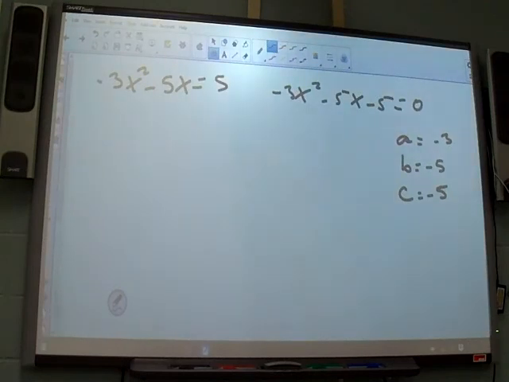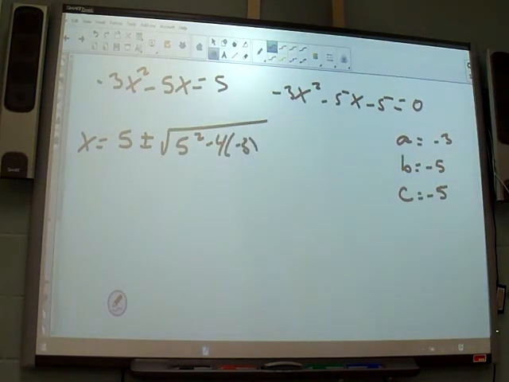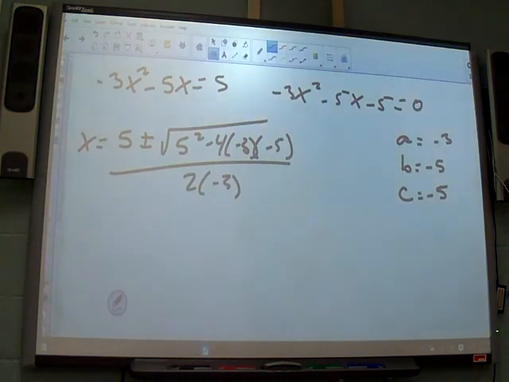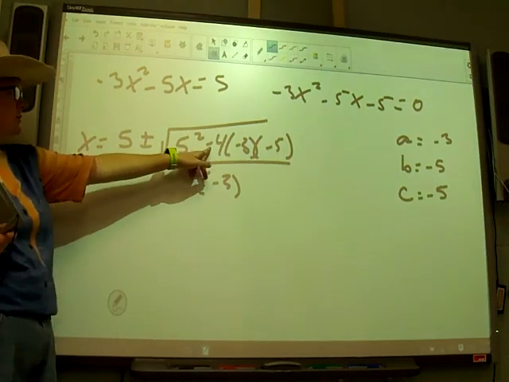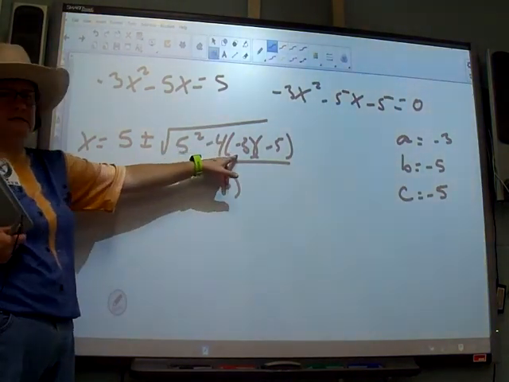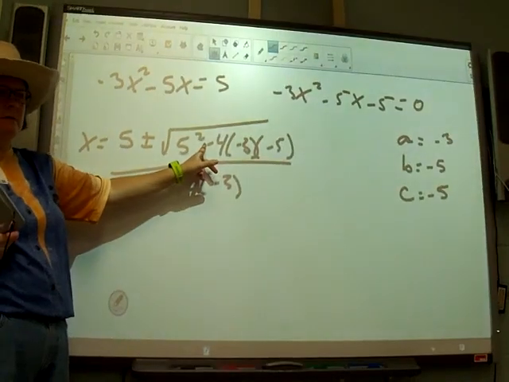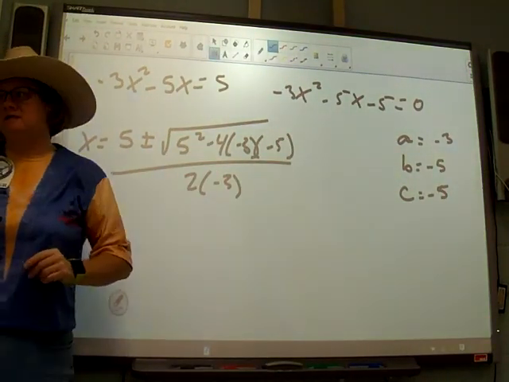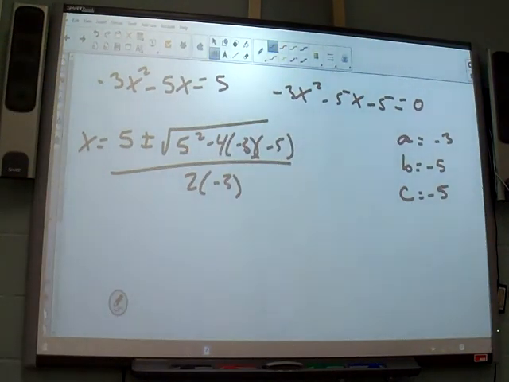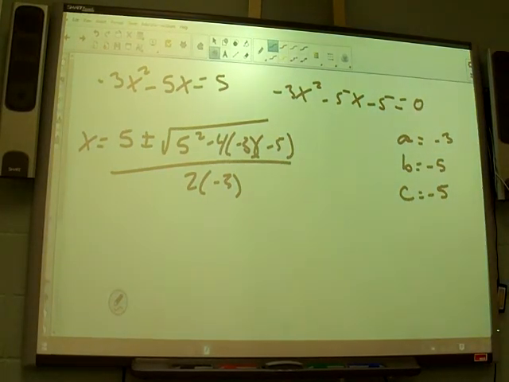So here we go with our quadratic formula. X equals negative B plus or minus the square root of B squared minus 4AC all over 2A. I don't think it's this class, but I'm going to try to remember to say it in all of them because I can't remember for sure which class it is. A lot of people, when they're writing the quadratic formula, are writing B squared plus 4AC. We need to fix that. That's always a minus. B squared minus 4AC. It's always minus 4. I saw that a lot yesterday.